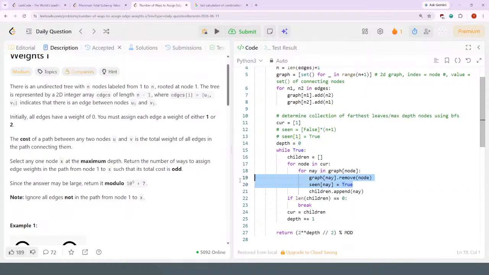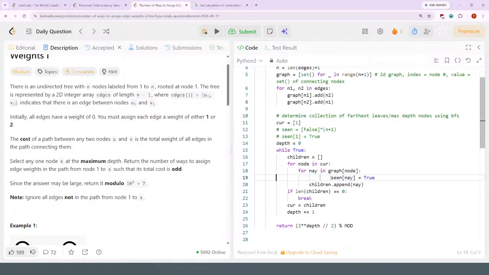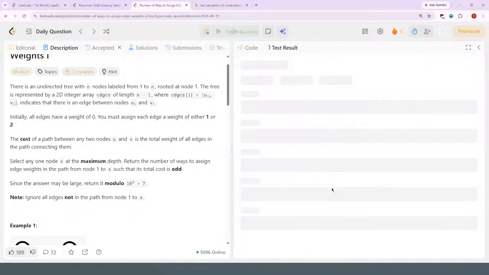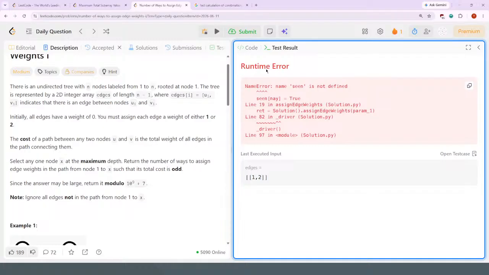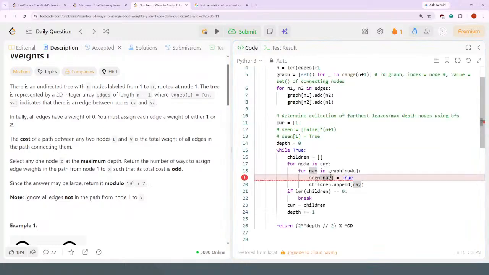Then I don't have to do the seen. Then children add the neighbor. And if length of children is 0, break. Current equals children, depth. Okay, I think that's fine. That should speed things up. Seen is no longer needed.